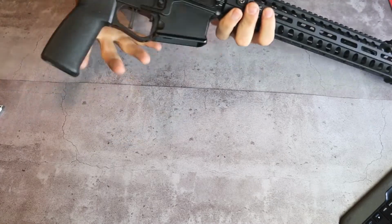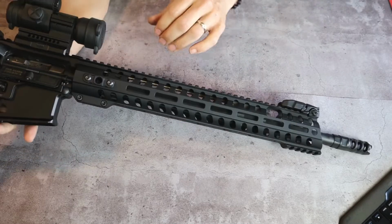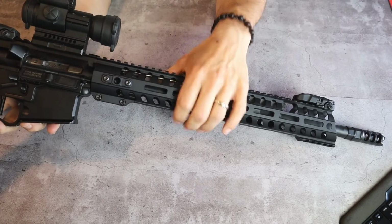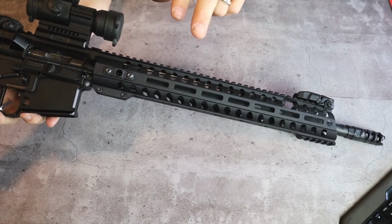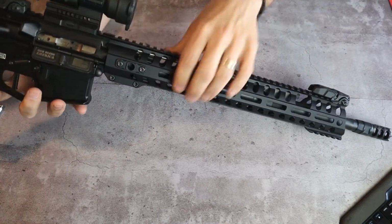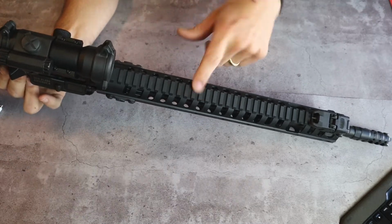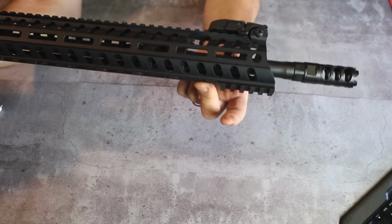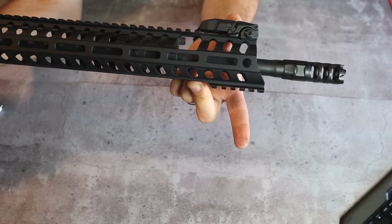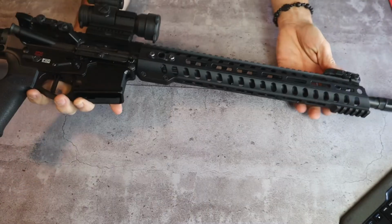Let's slide on up to the forend here. The forend feels great. Also, it looks great, of course, just like everything else on this gun, but the size is good. Not too skinny, not too big. It is very, very nicely sized. It's 14 inches long. It has M-LOK at 3, 6, and 9 o'clock, so you can add all your doohickeys and lights and lasers. As you see, it has a Picatinny rail at the 12 o'clock spot, and then up front at 6 o'clock, it has a small section of Picatinny rail. So if you want to add a bipod or one of those tactical forend grip sacks, you can do so.